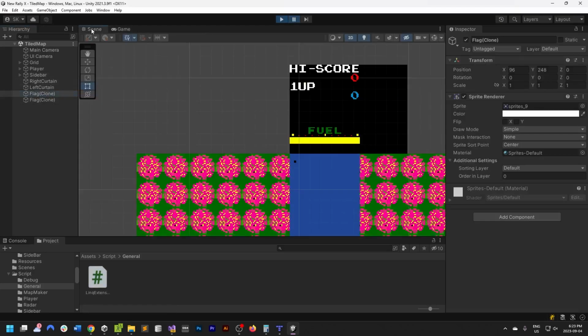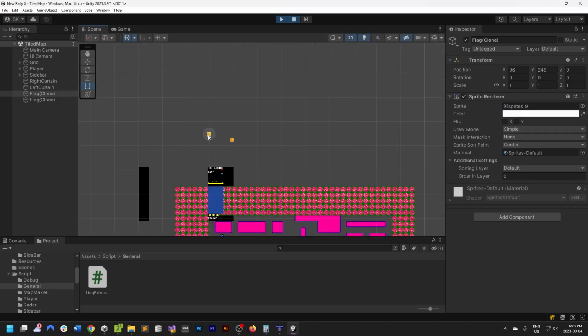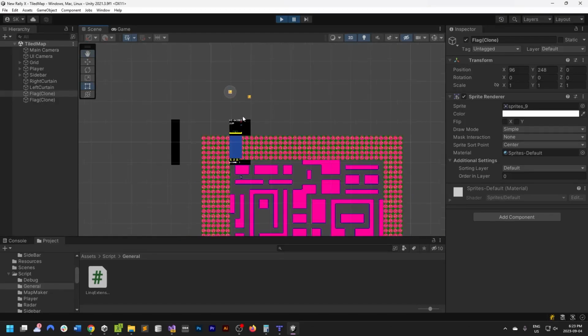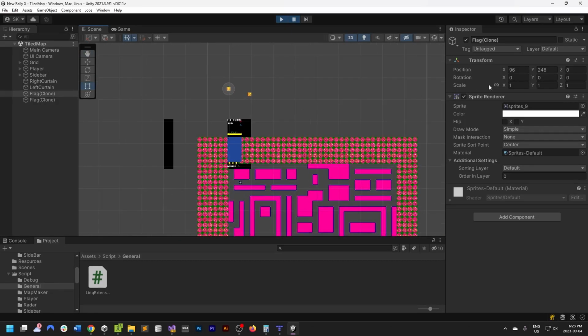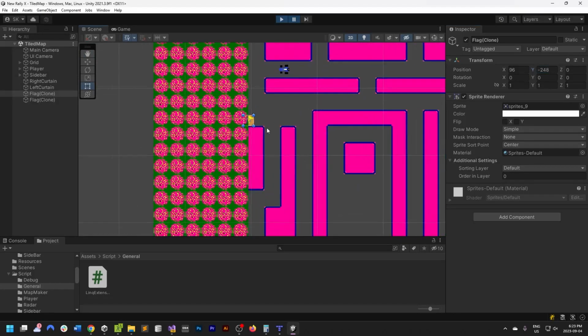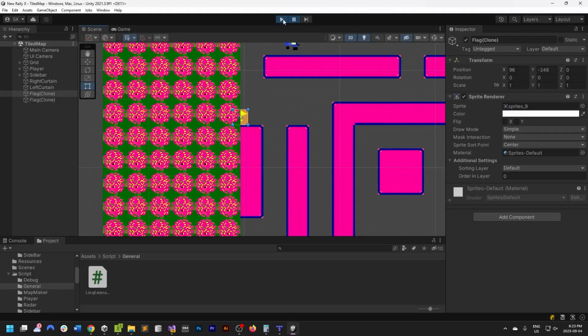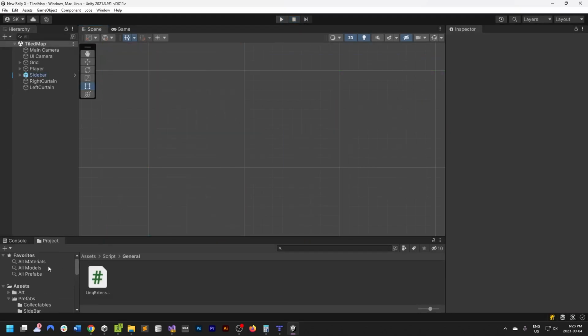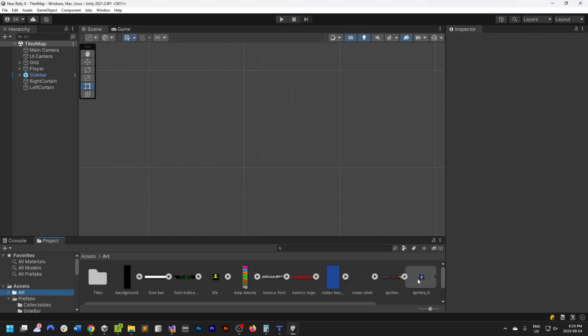Here's the flag. Where is it? Oh, right. So if I change that to negative, it puts it there. And of course I need to make it... I think that sprite is in the wrong.